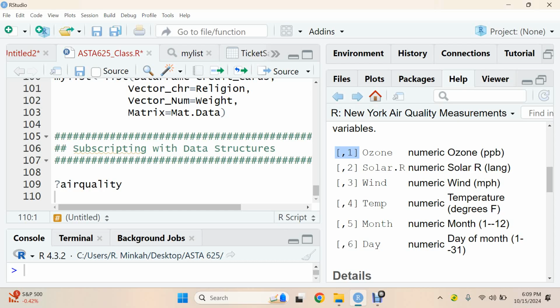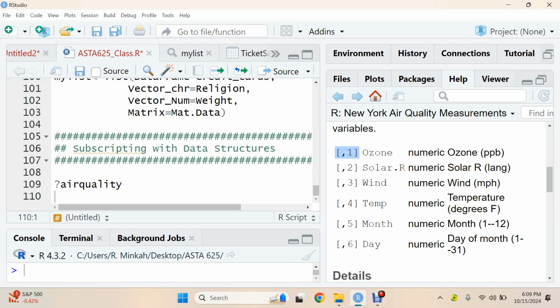Okay. So if you look over there, you see, before the comma is for the rows. Do we have anything there? There's no number. If there's no number, it means we are selecting every row. Okay. But if you select all the rows, you are only selecting all the first column.